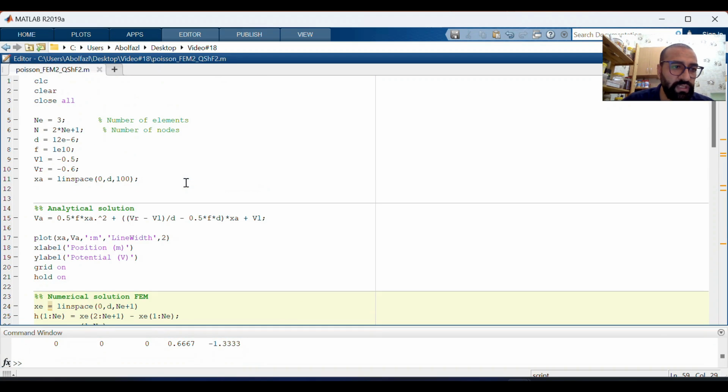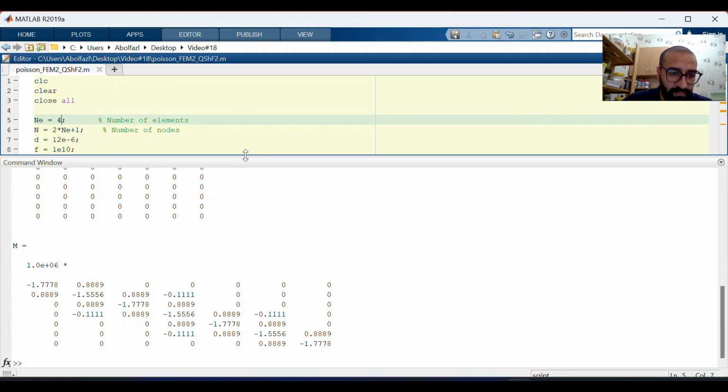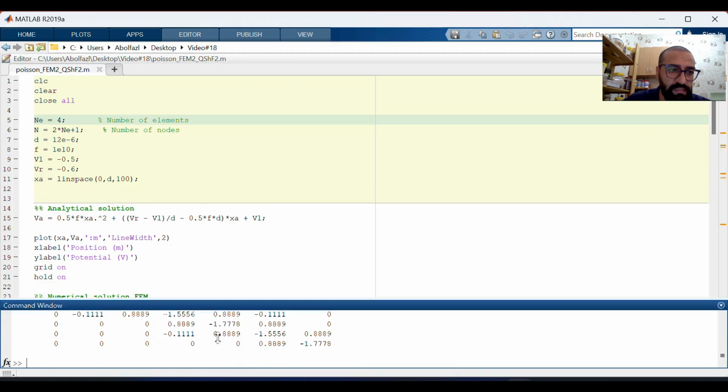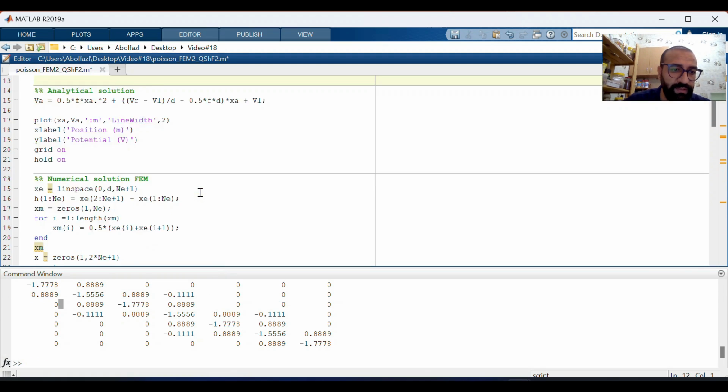If I just want to increase the number of elements to be 4, to check if the M matrix appearance is again the same or not. And you see that when I is even, we have this negative element here, not here, and a negative element here, but not here. Also we have it here, not here, here, and not here. Therefore it seems this one also is okay. I reduce the number of elements to 3, and let's continue further.